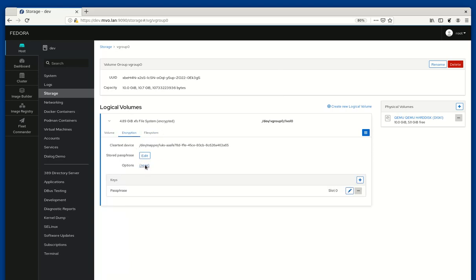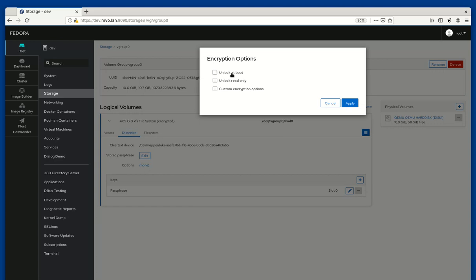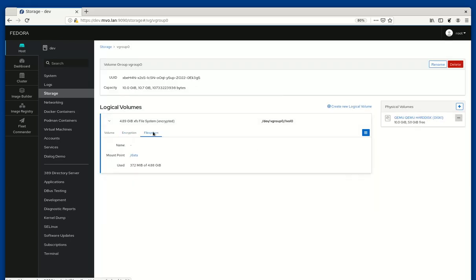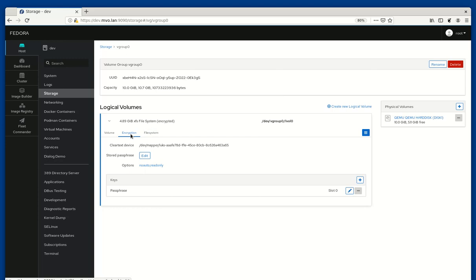Encryption has some options. For example, you can say you don't want to unlock it at boot, or if you want it to be read-only when you unlock it. And these things are currently independent from what you do with the file system. So now the file system is configured to be mounted at boot, but the encryption layer will not be unlocked at boot. That means the next boot will break. And we should figure out how to avoid this configuration, of course. And if we find it, we should warn about it, like we warn about other inconsistent things.